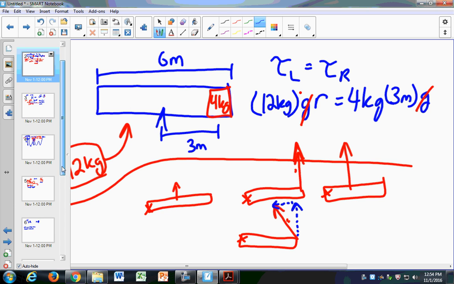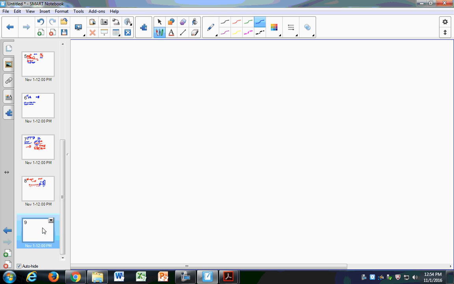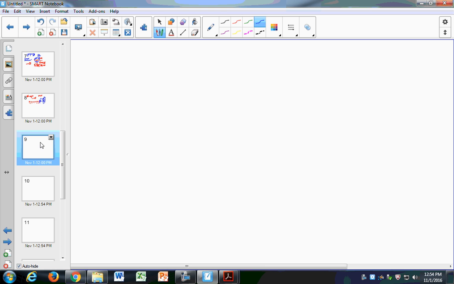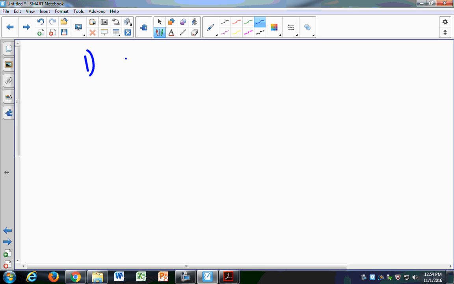So in chapter 8, you'll have 3 problems. It's really just like the first few pages of chapter 8 in that workbook. The first problem is you'll have to find the net torque. I'll ask you, what is the net torque? I'll give you a bar. It'll look a lot like this.